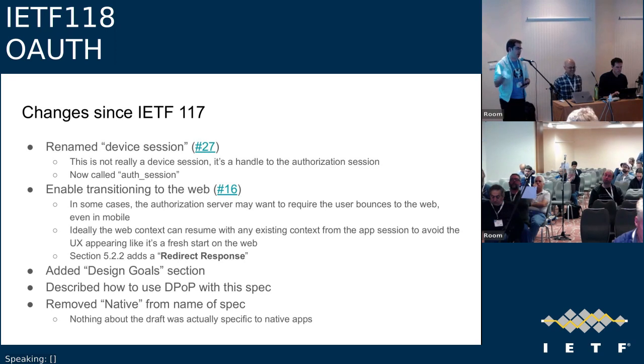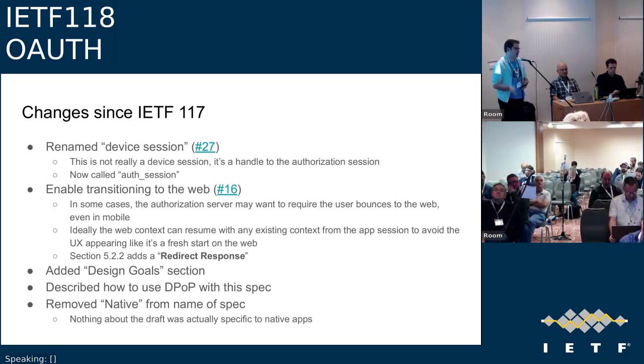The other big thing is that we added an explicit error code that is a redirect response. In some cases, the authorization server actually doesn't want to accept this kind of direct back and forth and does want to get the user out into a browser for whatever reason. That could be because it no longer trusts the application because maybe the attestation changed and failed, or maybe because the client doesn't have the code required to do this new MFA type that they shipped in the authorization server but haven't updated the SDK with yet. So in these kinds of exception cases, the authorization server could just say, I'm going to stop interacting with the user, open a browser, and just do a normal OAuth flow there.